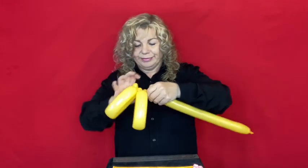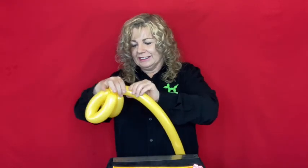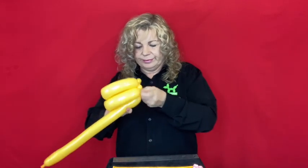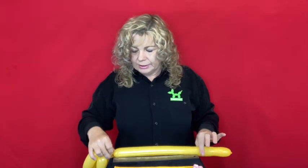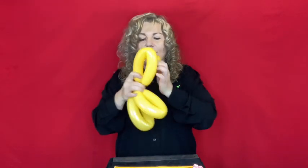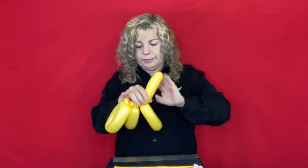We're going to add another very small pinch twist. And now a spacer bubble. And then you should have enough balloon remaining to measure off another 12-inch bubble. Again, lock that in place, and finish off with a pinch twist.